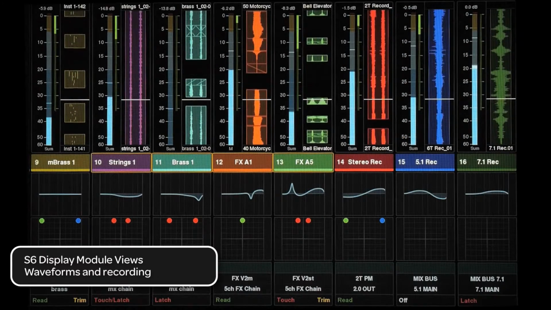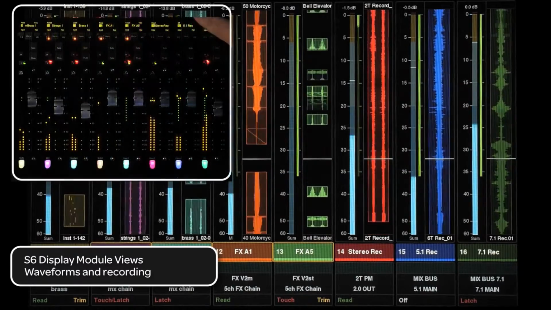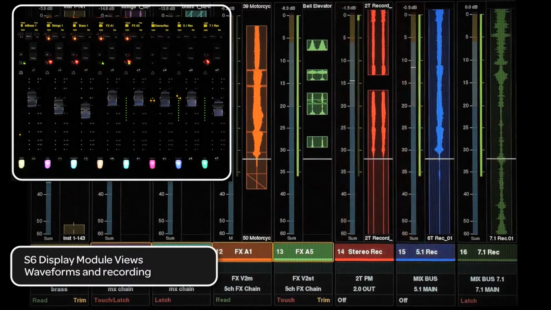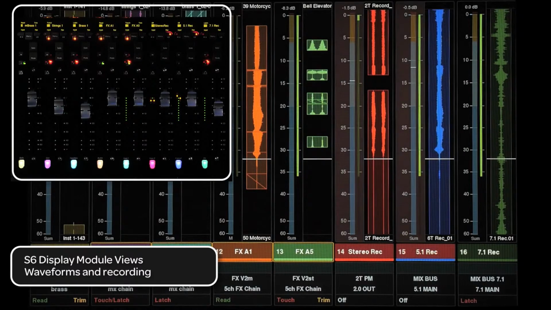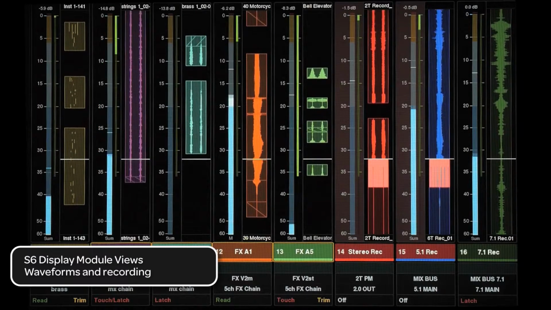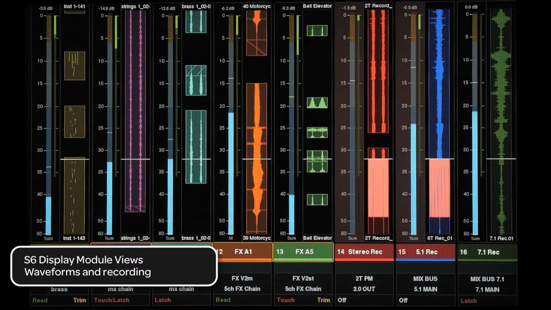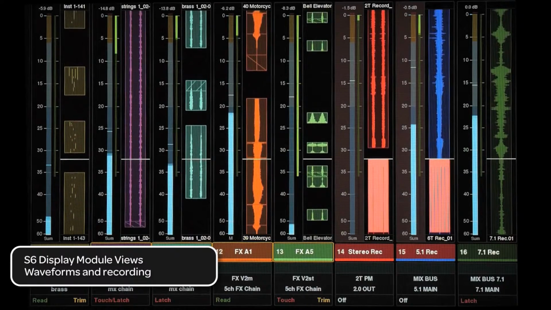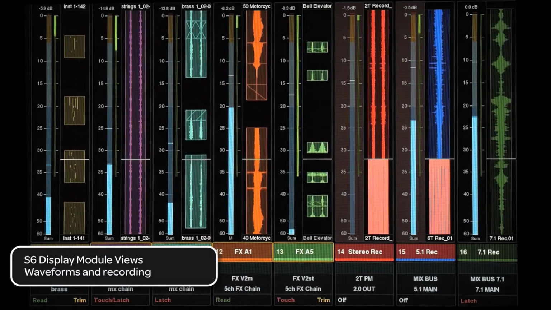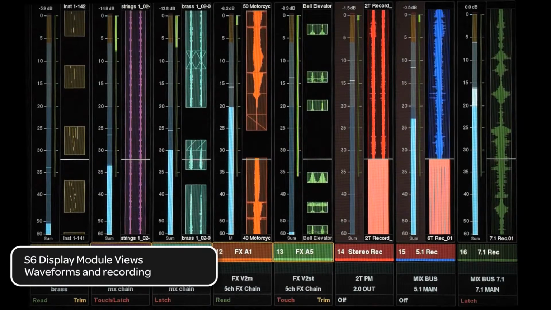When recording, the user also will see the waveform being recorded. The track will also be outlined in red. It will flash red in record ready and go solid when recording. Above the playhead line, the current clip is shown. Below the line, the recorded waveform is shown. If the track width is wider than stereo, all of the track's waveforms are shown while recording below the playhead line. One thing to note is that the waveform views are only available when using Pro Tools 11 at this time.